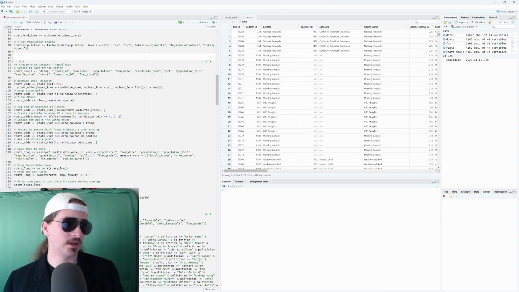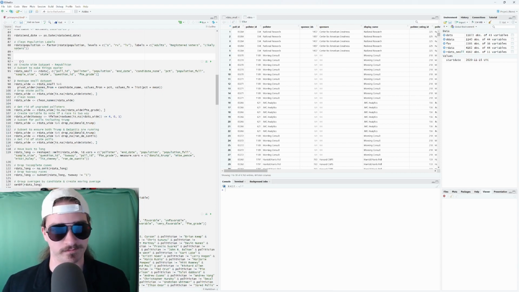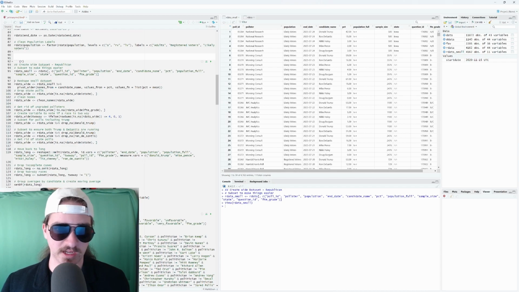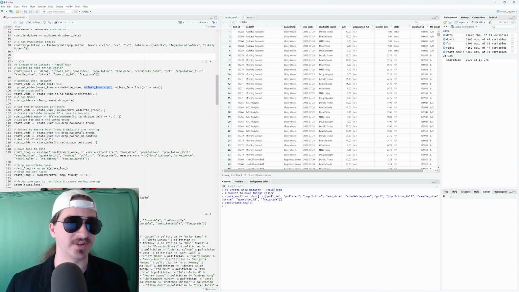Now, if we wanted to make a line chart, for example, of support by poll over time, then it would be easier if we had columns where it's a Trump column and it's the percentage of Trump, and then DeSantis, and then Haley, etc. So we can, firstly, downsize our data set, and then we will pivot. Here, we tell it where to get the names from. We have a vector called candidate_name, and it's going to pull the names from that. And then we want it to combine the percentages. It's going to combine the rows based off of the percentages. So let's just run this code really quickly, and then we'll compare.